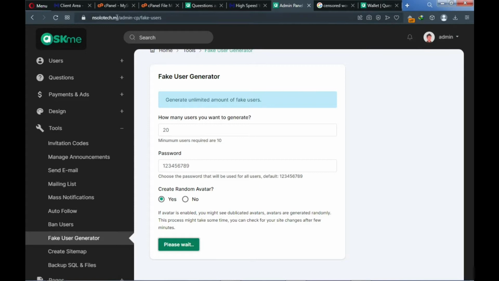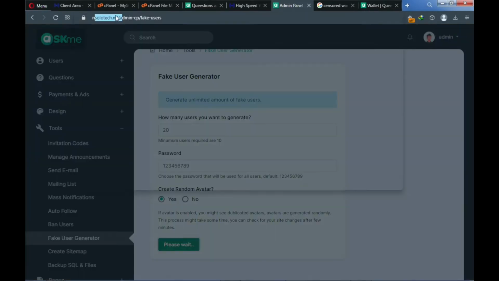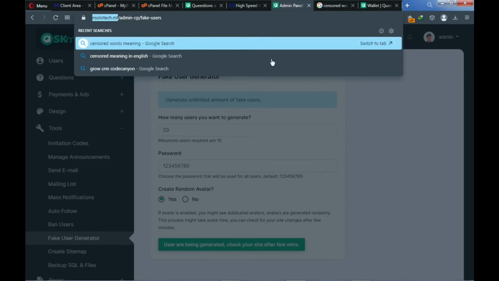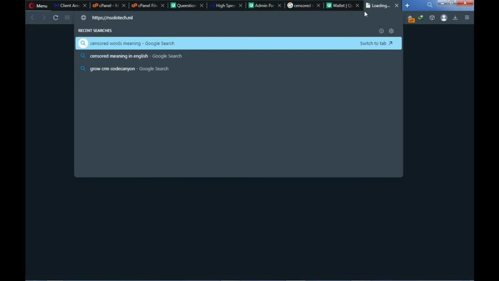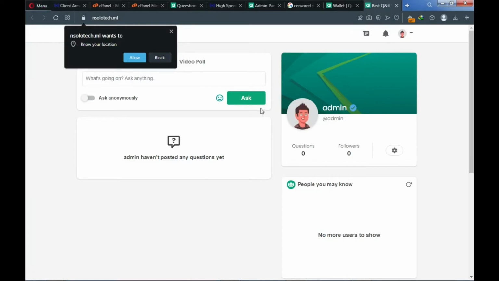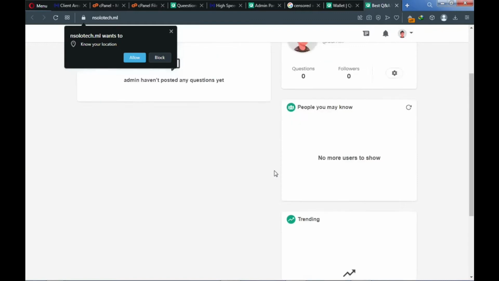So let me copy this address. I'll copy this address bar, copy. Now open it in a new tab, paste, hit enter. Good. Now you have users on this account. There are users on the account, you just can't see them yet.